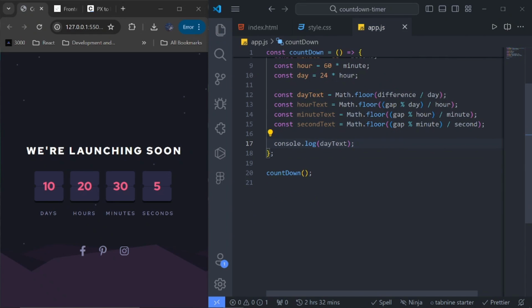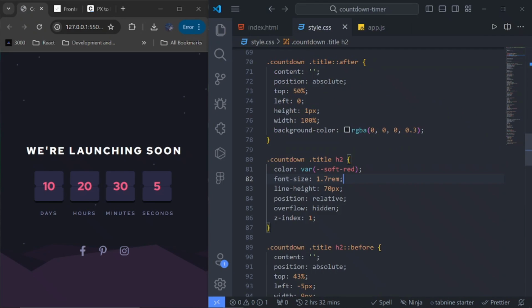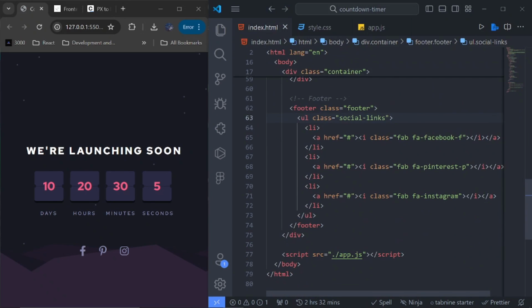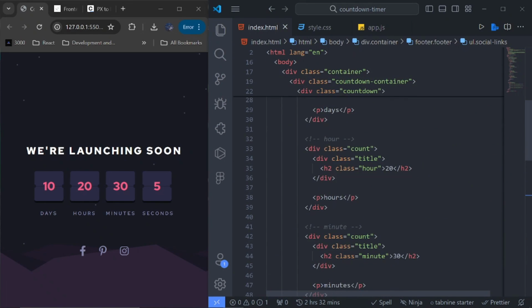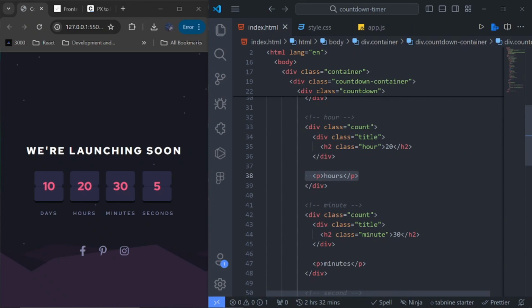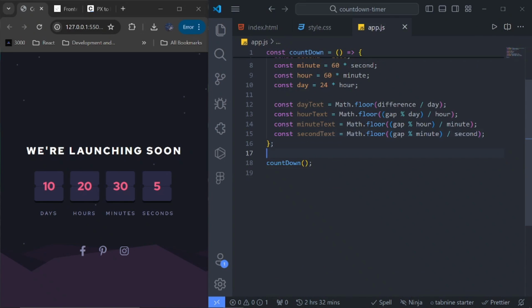Okay, so now that we have these all set up, we just need to display them in our DOM right here. If we go back to the index file, you can see that this is the h2 right here with a class. There are multiple ways of doing it. We'll just use one of the easier methods.